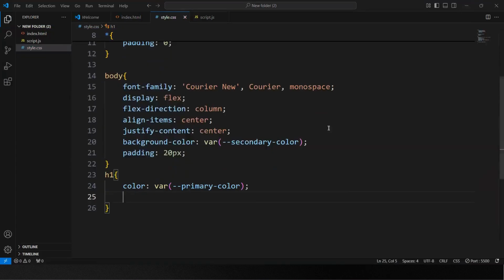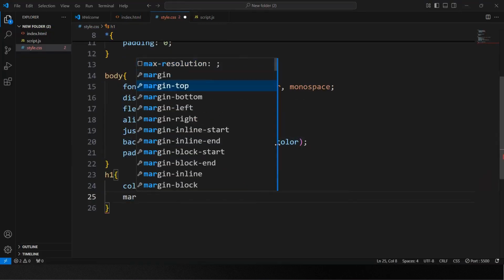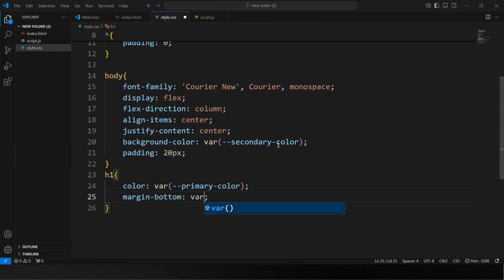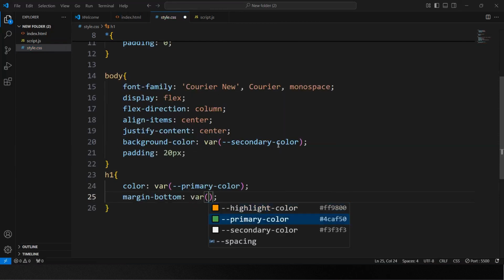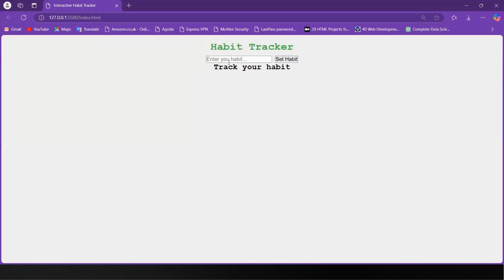For that I am going to add a margin at the bottom. So I'm going to use margin-bottom, and here I'm going to use the variable spacing, which we already set as 10px. So now our page is looking like this.